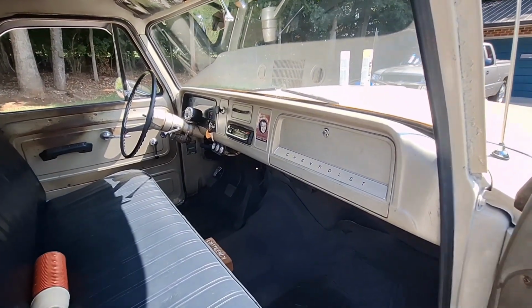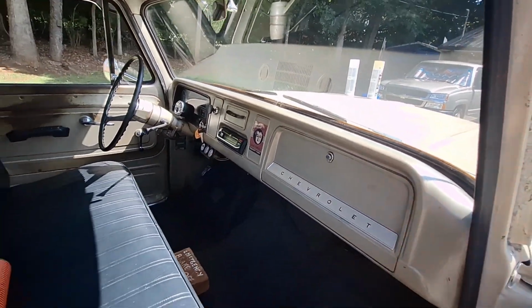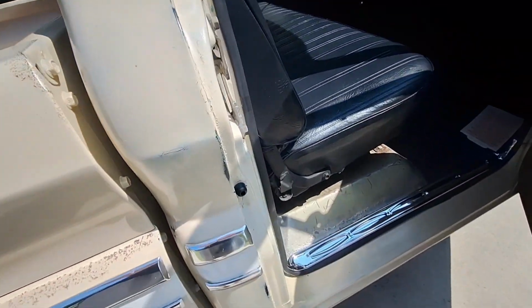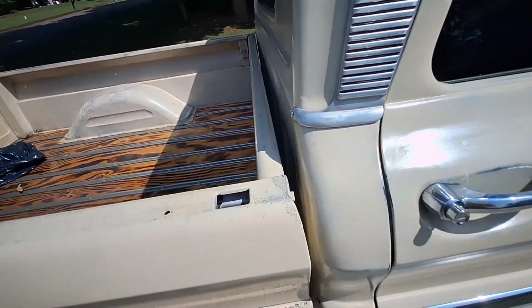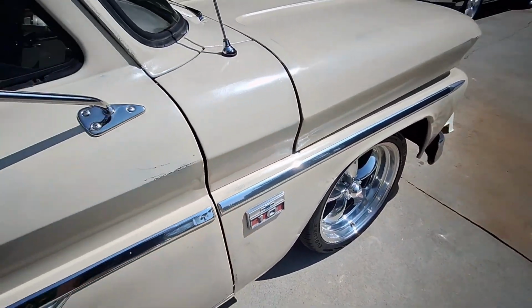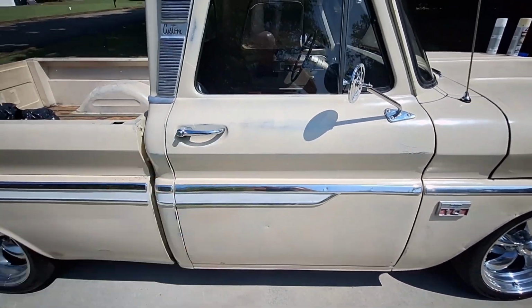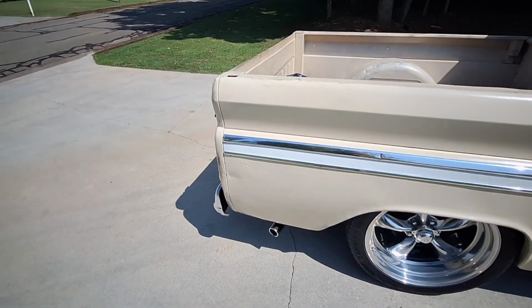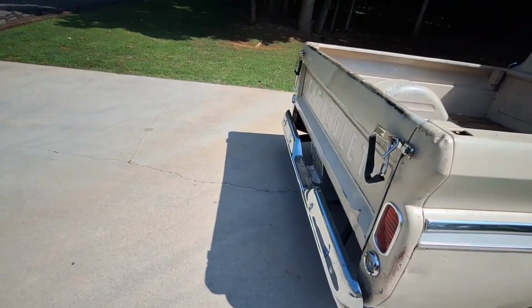And we put all this stuff on. If you've been watching the videos, y'all have seen it. Put new door rubber on. All this stuff did not come with this truck, so I'm trying to dress it up a little bit. Put new door mirrors, wheels and tires from Ronnie Tyler, Madisonville, Tennessee, Ronnie's Racing Accessories.